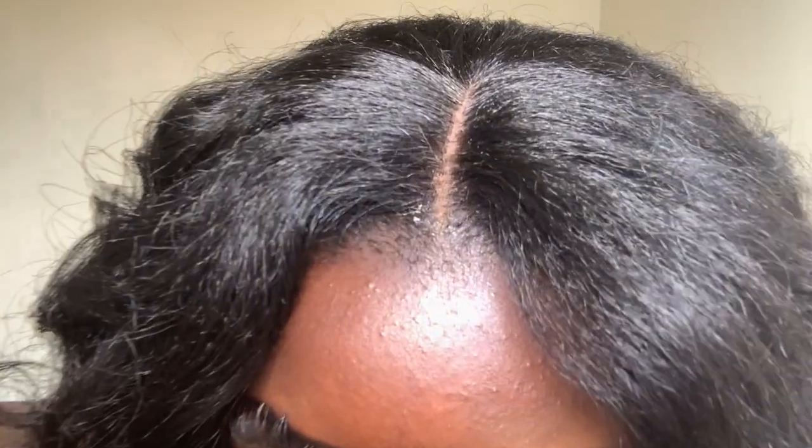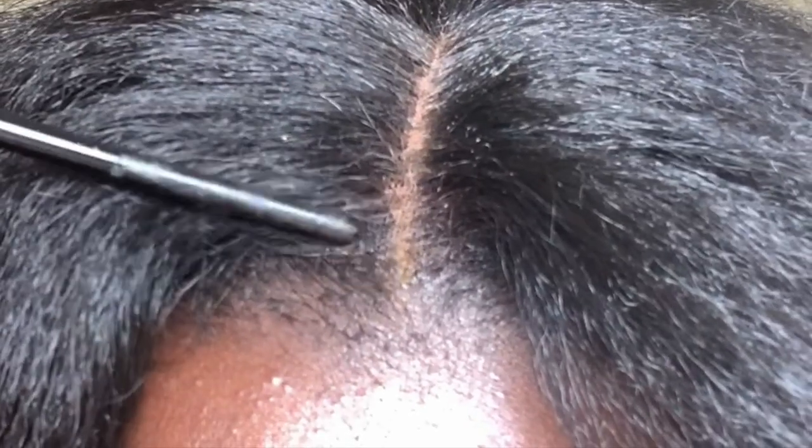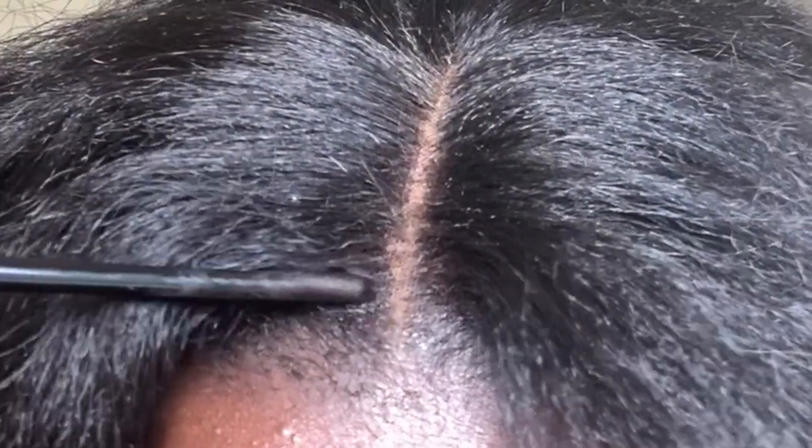Now, mind you, I'm showing you an extreme close-up of this. Most people are not going to be in your head like that, and if they are, they need to be buying you these wigs, honestly. But I am a perfectionist when it comes to the parting space. I want this to look as natural as possible, especially when it's my hair texture. This needs to look like scalp, okay? So I will spend an extra 10 minutes trying to get the parting to perfection. And I think I'm doing the damn thing.